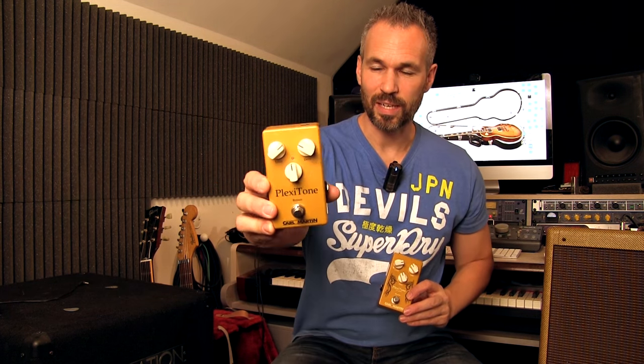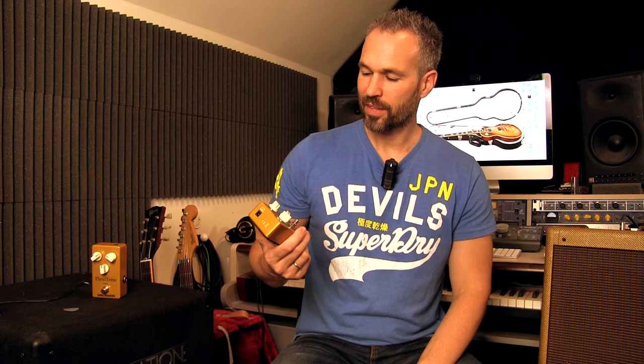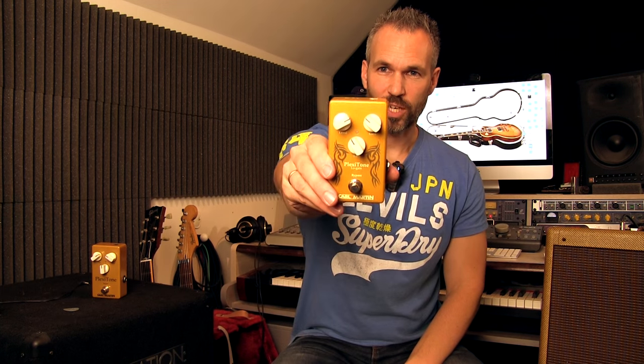It's sort of the younger brother of this Plexitone pedal that a lot of guitar players use and love, myself included. Now, when I think of the original Plexi sound, I think of a low to medium gain sound, lots of mids, really loud and still clear sounding. And I think this low gain Plexitone really captures that sound. So let's check it out.